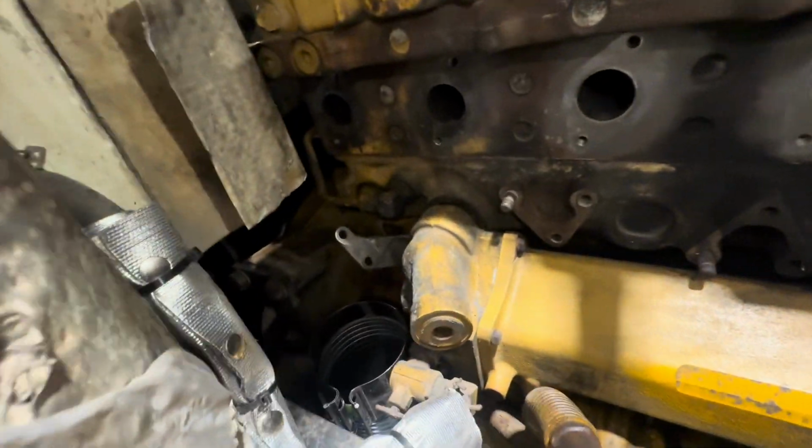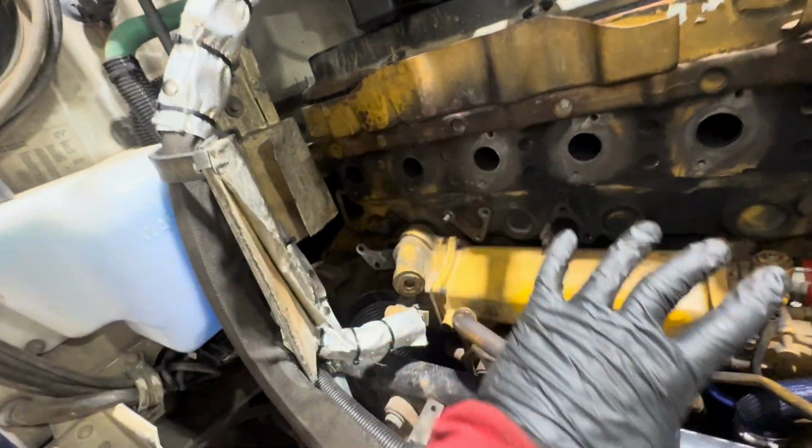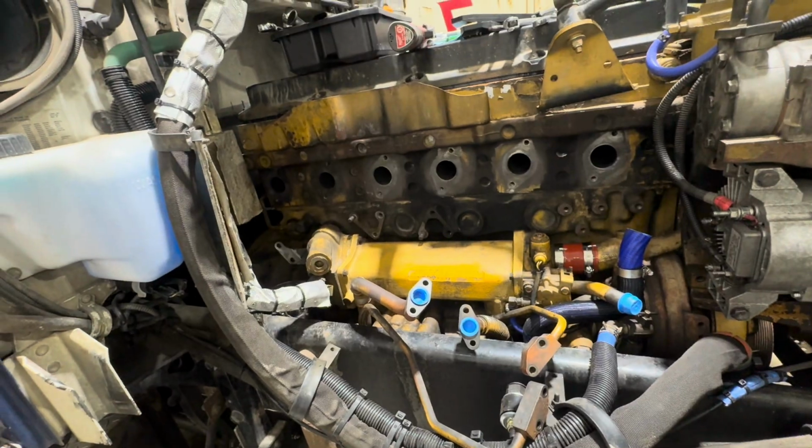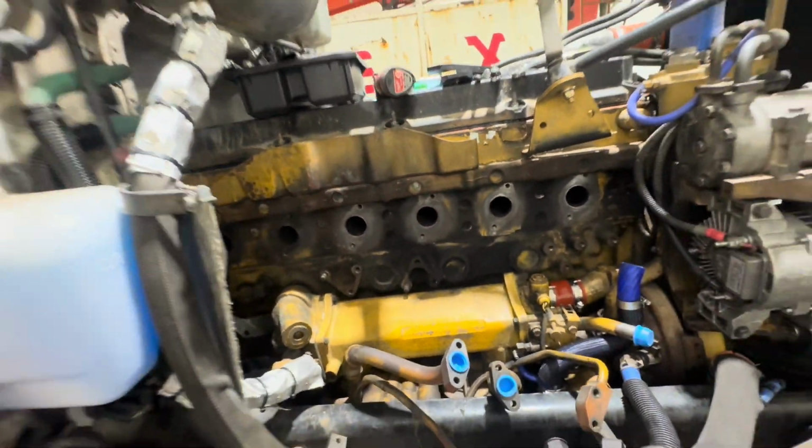We have to install the downpipe. It's a little bit of a pain to get at once everything's up here, so I'll probably end up doing that first. Actually, I take that back. I need to finish cleaning up my surfaces, and then we will go from there.